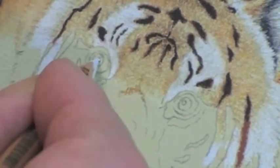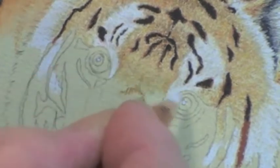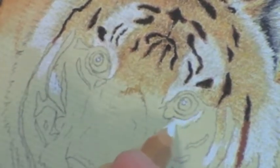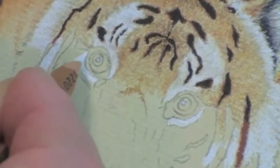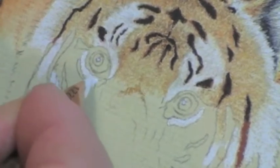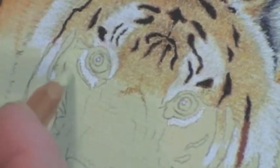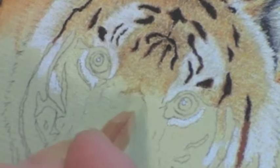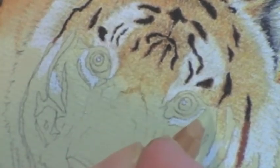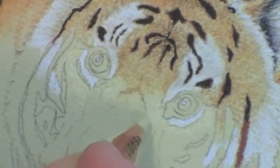Before I complete the eye, I'm going to put the surround of the eye in first. I'm just putting the highlights in so we don't forget them. Start off by putting the white in — once that's established it gives us a focal point. We can see what the colors are, because it's so easy to put the highlight in the wrong place. I'll put some ivory and some ochre to surround the eye before going into the darker colors. That little twiddly section is such an important part — that's where the pastel pencil really matters.